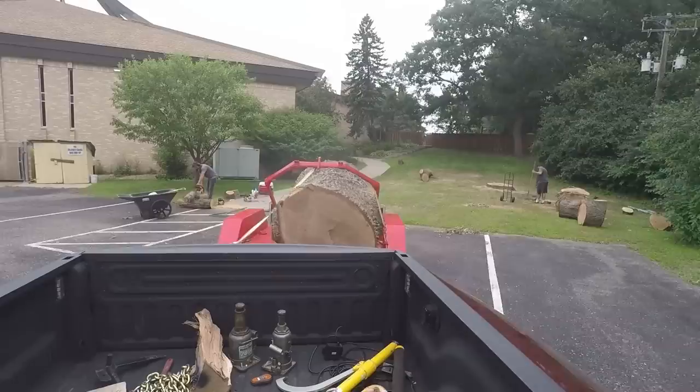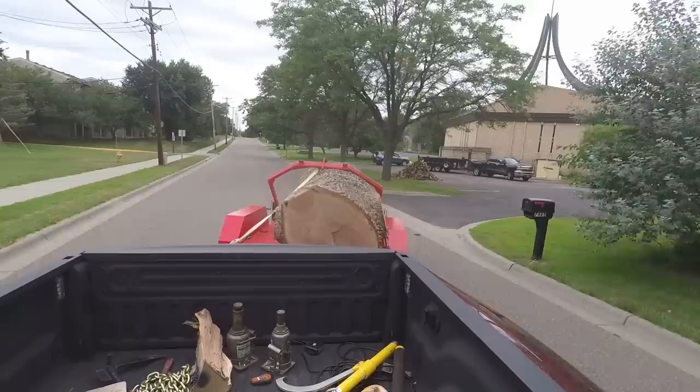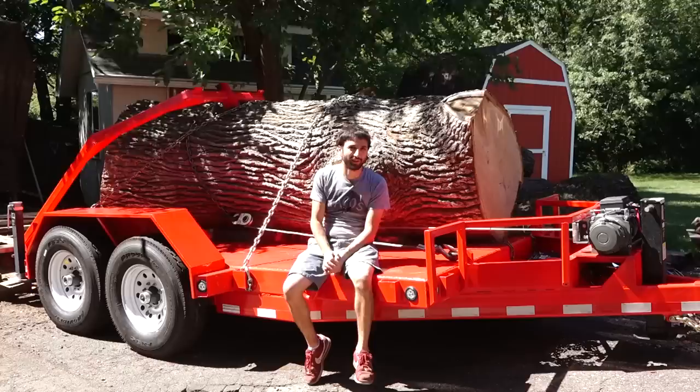Absolutely no problem. So the time that I invested making sure my axles were aligned correctly and everything was laid out well really, really worked out well for me. Now, one question I got along the build a lot was, why are the axles so far back, and is it not going to put a lot of tongue weight onto the truck?